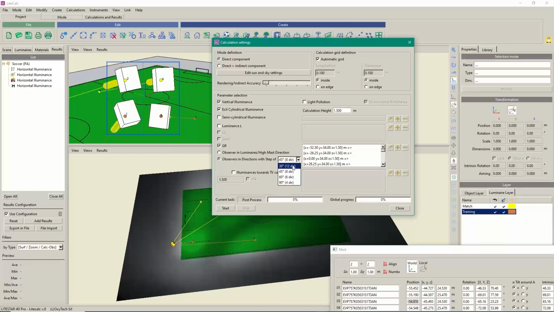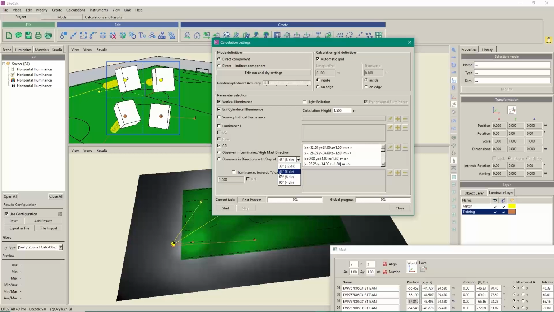In this case, 12 directions, so 1 every 30 degrees. The first one is along the x-axis, and then step by step, a step of 30 degrees, you have a total of 12 directions per observer.